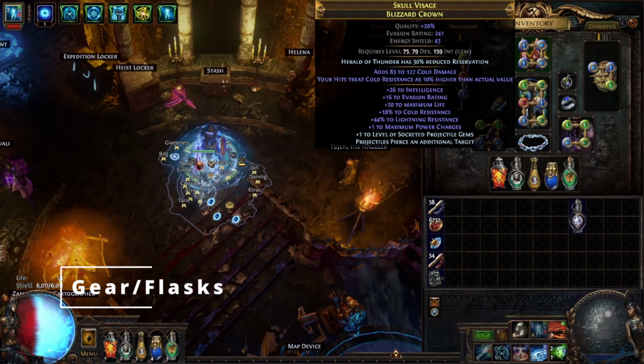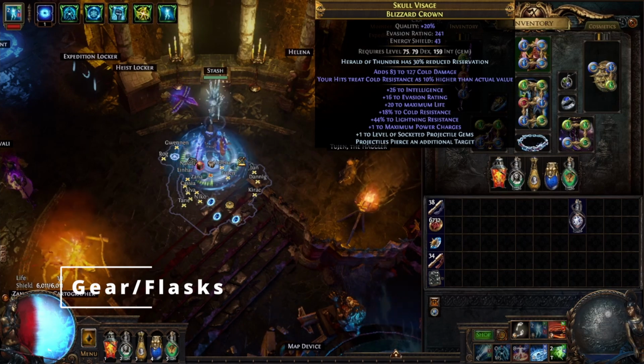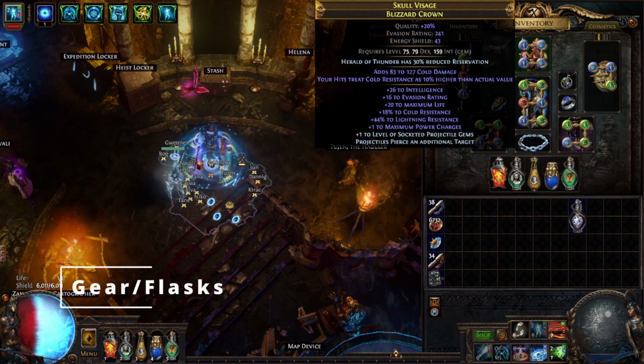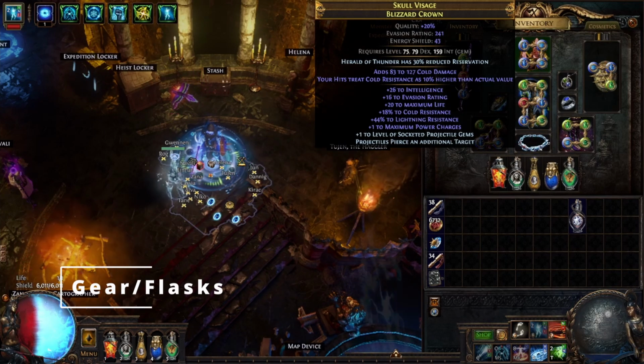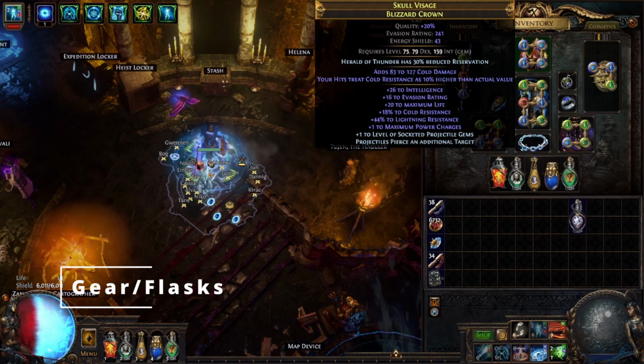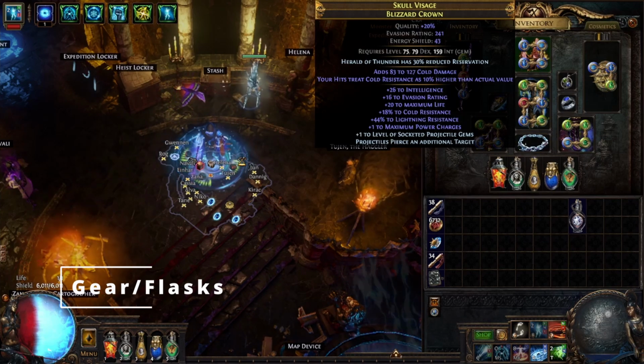Now for the helm, we want to get the Blizzard Crown. The reason that we want to get the Blizzard Crown is because it adds 83 to 127 flat cold damage, which is a great boost for our damage. Don't worry about the Herald of Thunder has reduced mana reservation. If you are going to get an enchantment for the Blizzard Crown, you want to try to go with Ice Spear fires an additional projectile.